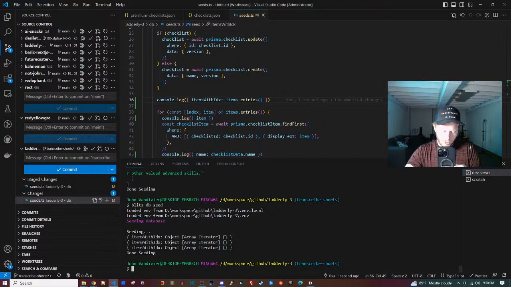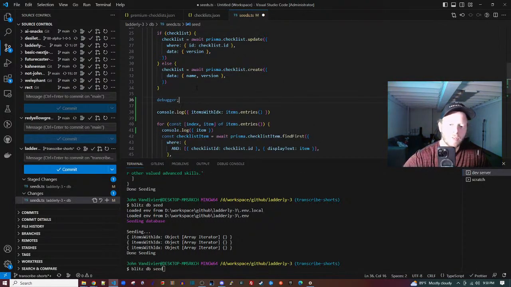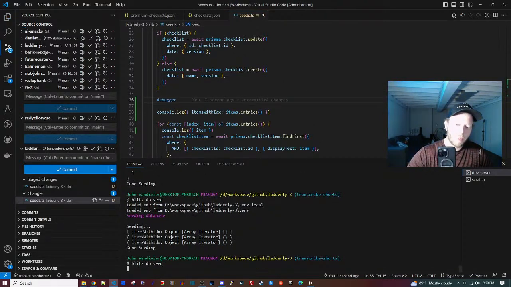People shouldn't do console.log, they should have inbuilt and print in debug mode. Console.log is totally fine. Don't be one of those people. This command, blitz db seed, is difficult to instrument. So I could just do this. Let's see if it works. I don't know.